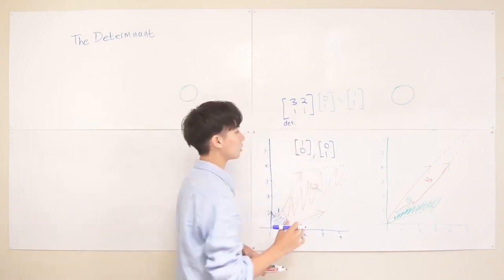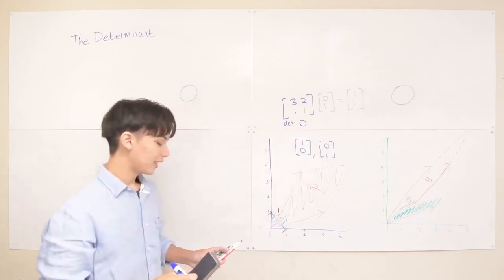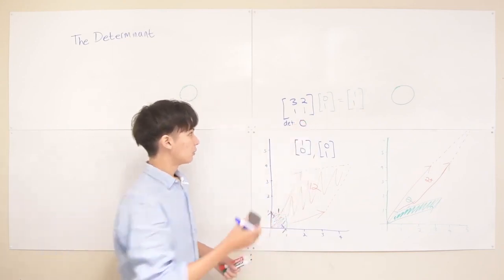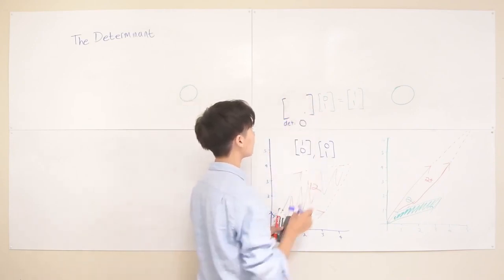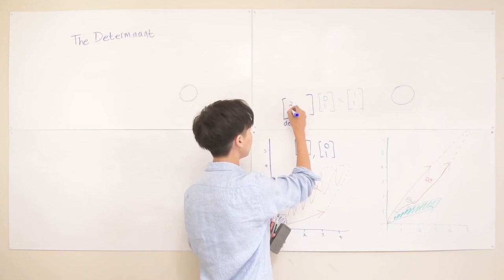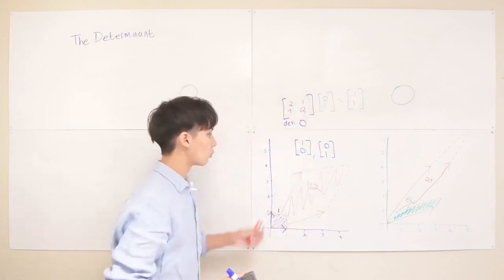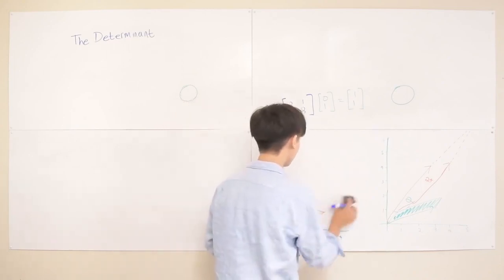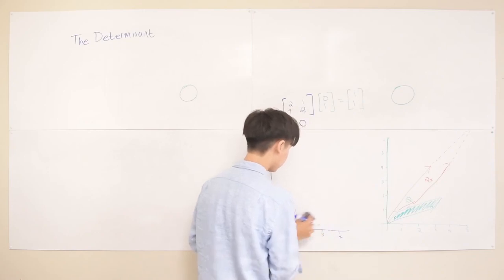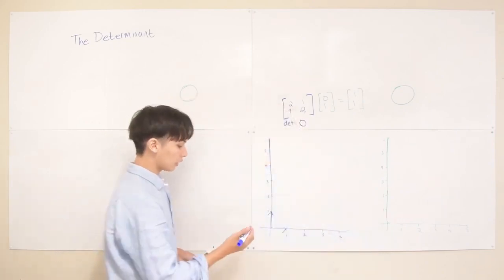Let's say what happens when the determinant equals 0. And this is an interesting case, and I'll do an example with this one. So I'll write out a matrix with determinant 0. So that'd be something like 2, 4, 1, 2. And I'm going to raise this board, and while I raise this board, you can think about what you think this means geometrically. Alright, so hopefully you're done thinking now.